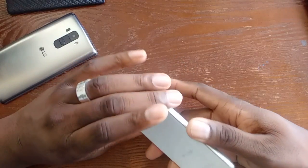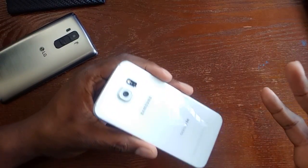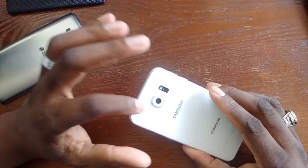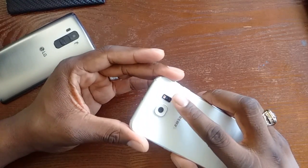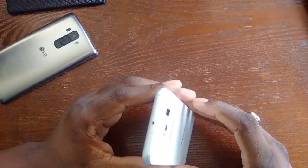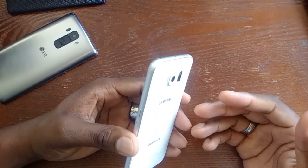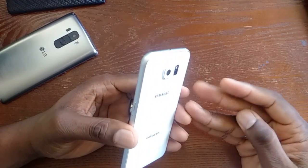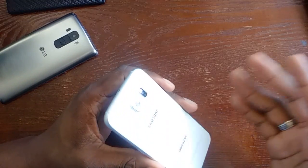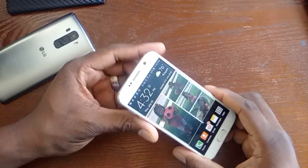They're too busy beefing up the processors and trying to get all these high-end specs when they're missing out on certain things that people actually need, which is battery and memory. It can have a great camera like this one, has the fingerprint scanner there for your heart rate and all those kind of things. But these things are all great, but I would definitely take a thicker phone for a bigger battery, or I would take an SD card slot over having just 16 gigs of memory. If it has 16 gigs of memory, it has to have an SD card slot. But still, to me, that's not good enough at this point in the game.